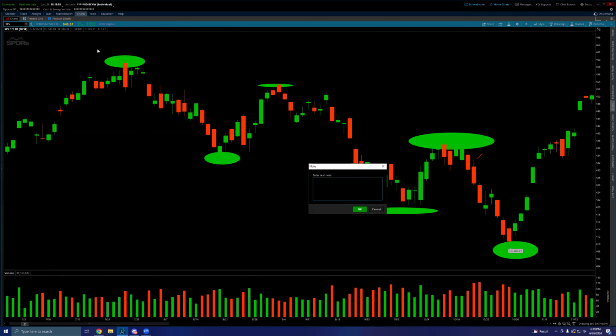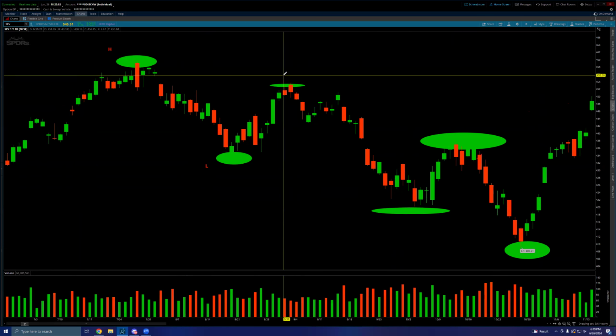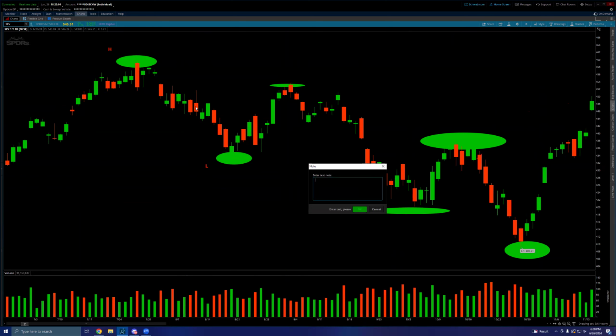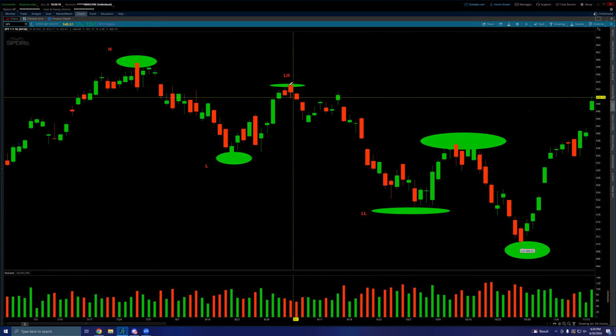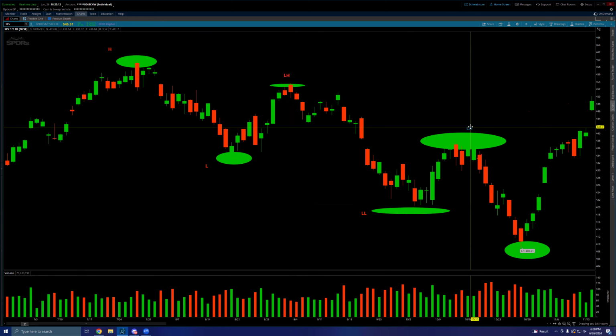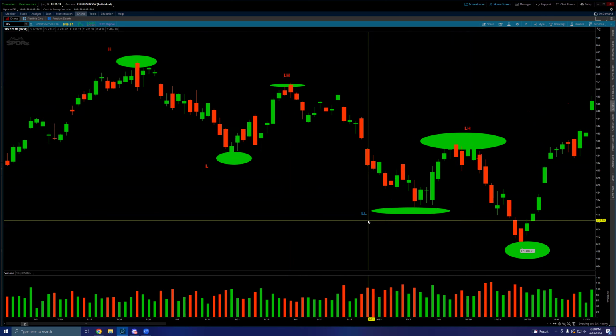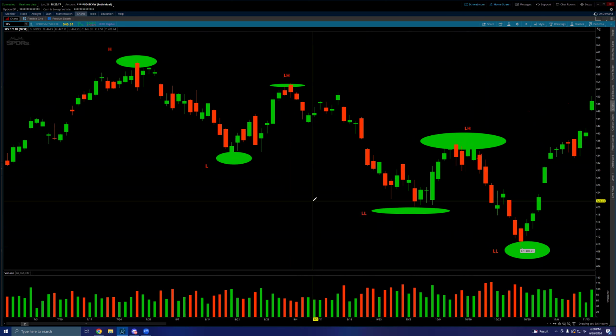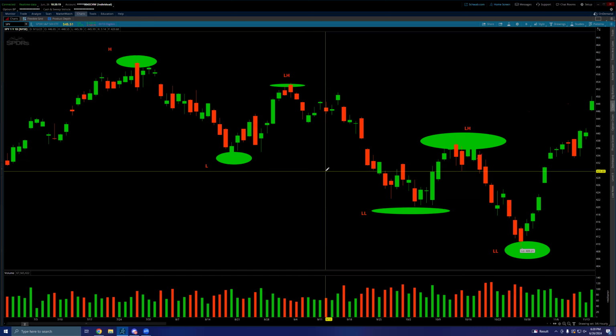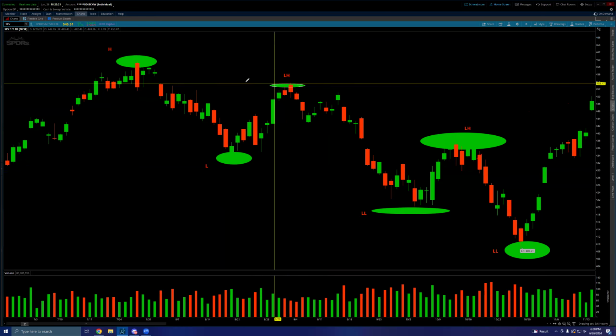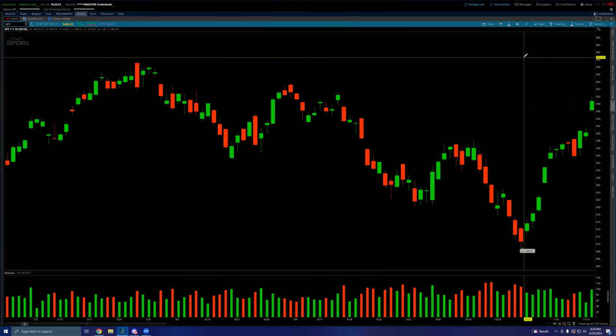So here we have an initial high. Here we have an initial low. Then we have a lower high. Lower low. And another lower high. And another lower low. So the big idea here is that these are just significant pivots in a trend. And that concept can apply to any trend, right? So we're just looking at the daily here.